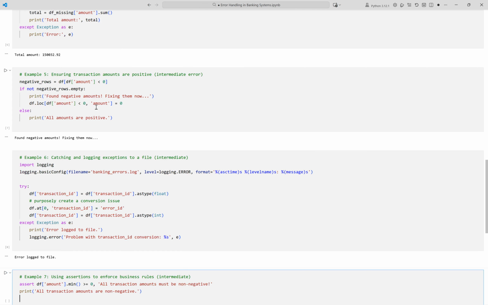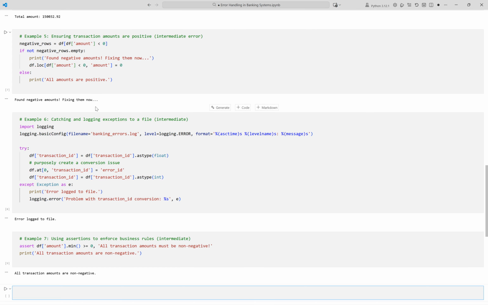Running the cell now. This output confirms that all transaction amounts in the banking dataset are 0 or positive, aligning with the key business rule that transactions can't have negative values. The assertion helps catch errors early by ensuring data integrity, which is crucial in financial contexts where incorrect amounts could lead to faulty analyses or system failures. Try removing the earlier negative value check and observe what happens if negative values are present.